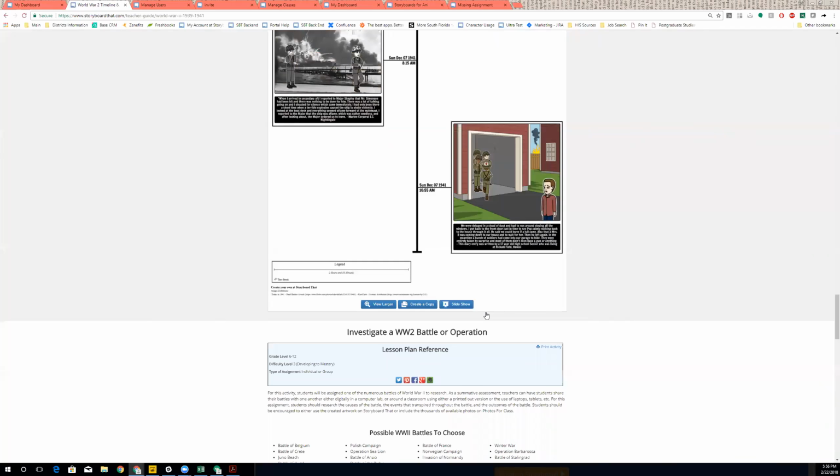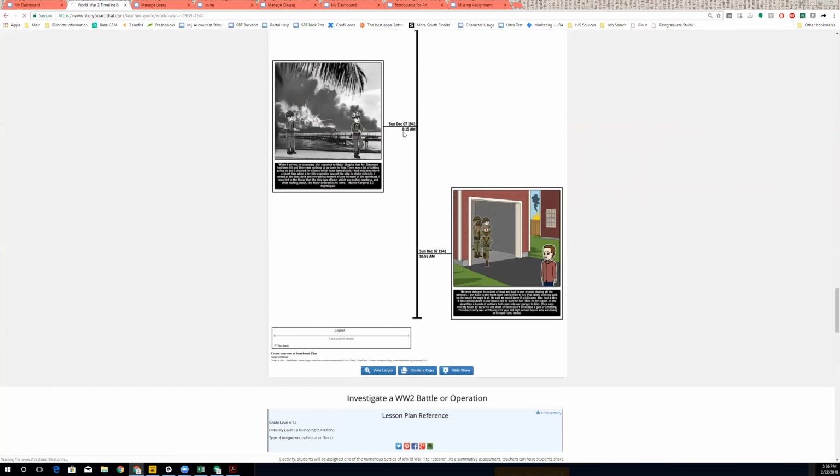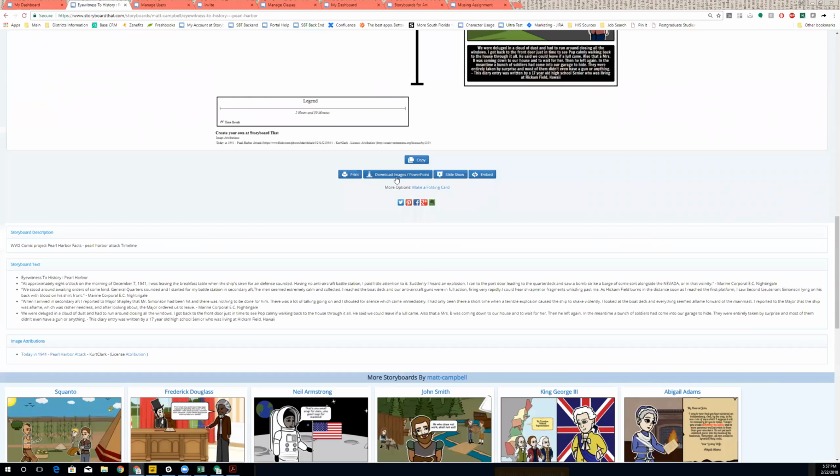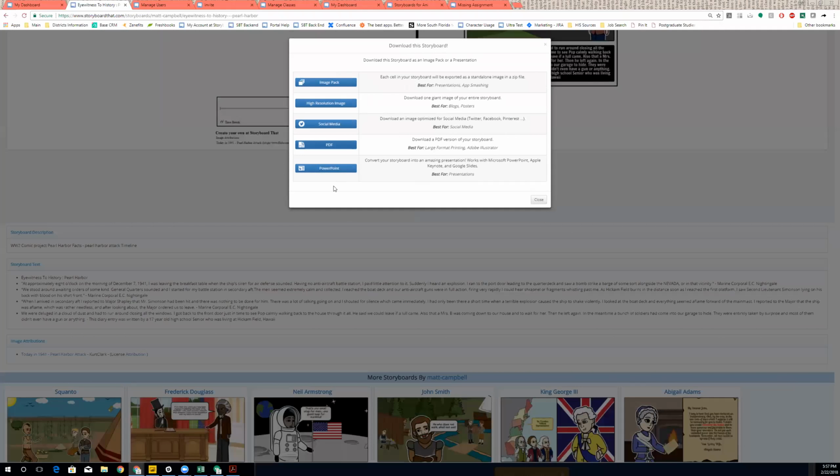You can upload work to other programs for app smashing, or if you want to do anything else. If I click here, for instance, and I scroll all the way to the bottom, and I click download, and I export it as anything, I can then import it into something else, or upload it into something else.